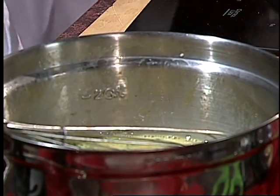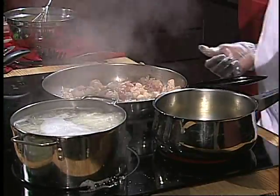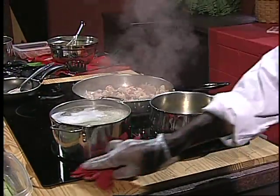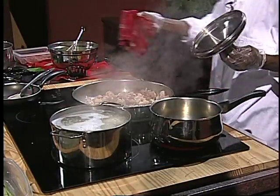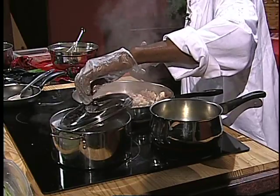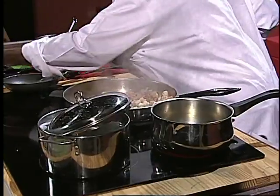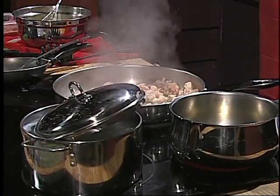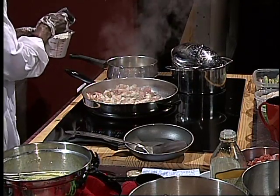It's gonna be for my flour. Whoa, let me get that back. Sorry about that. Well, mistakes do happen in the kitchen when you're a cook, especially a lot of burnt mistakes. You burn yourself a lot, so you gotta be very careful when you cook not to burn yourself. You don't wanna get burned. Okay, well, let's go in. Add me half a cup of flour. Half a cup to get it started.